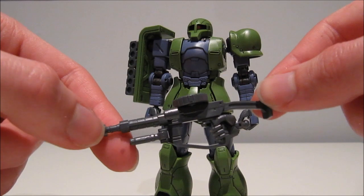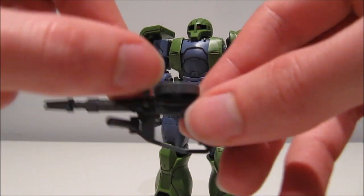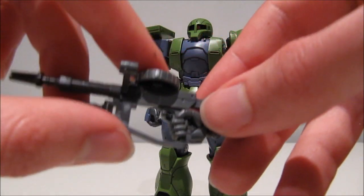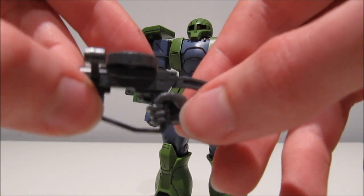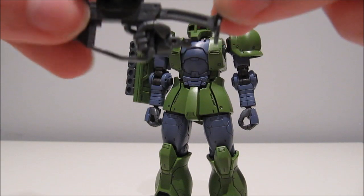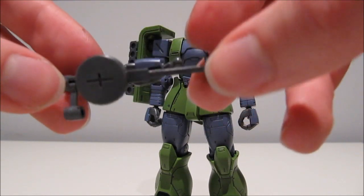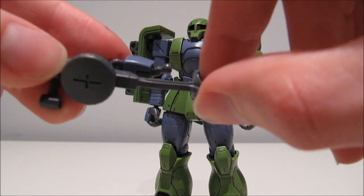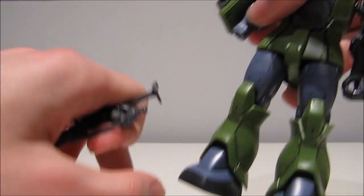Starting off with the typical Zaku machine gun, we get a movable handle, a movable scope, and also a removable ammo clip. One really cool thing about this also is we of course have pegs on both sides. The sad thing about it is that we only get one trigger finger hand, the right one. And on top of that, it's also on that awkward bended angled joint, so it holds all of the weapons in kind of an awkward position.